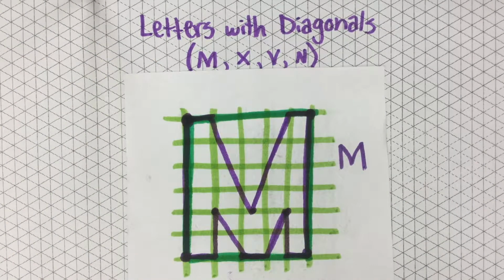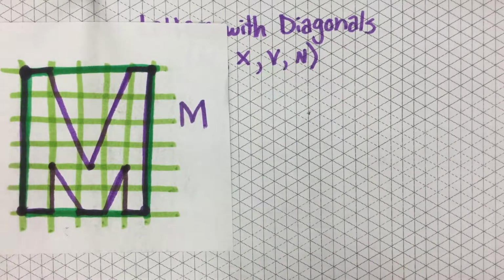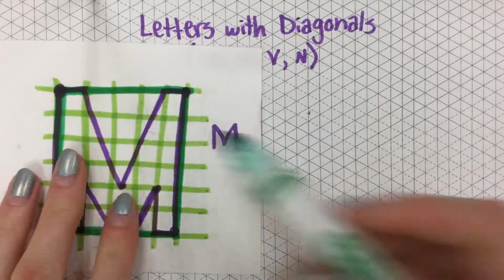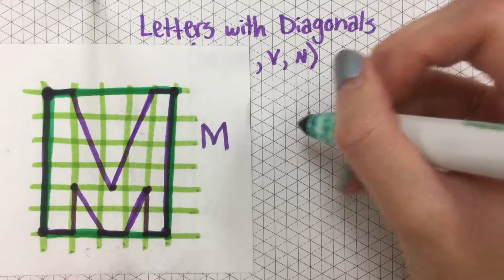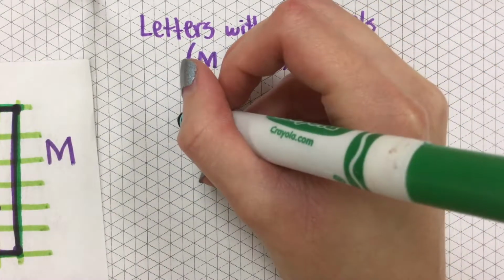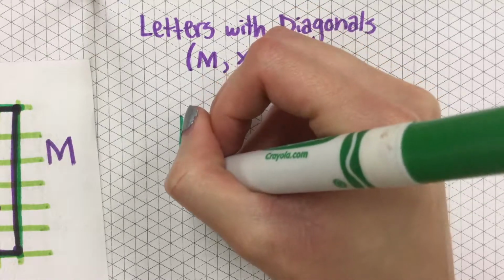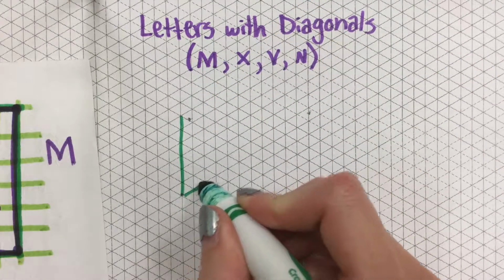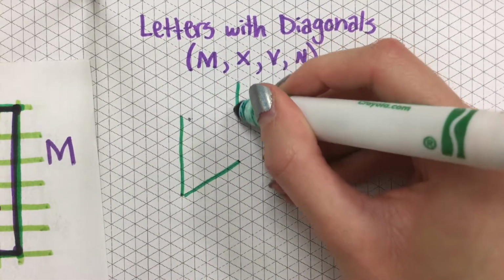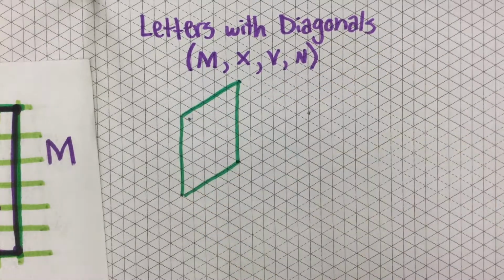Now I chose to make my M dip kind of low in the middle, so the bottom part was kind of short and it's a little bottom heavy, but you can always adjust yours because once you have it on that grid, it's easy to translate to the paper. So now I'm taking that dark green marker and marking out where I had that overall bounding box for my letter, so I understand how it's going to fit on the page.